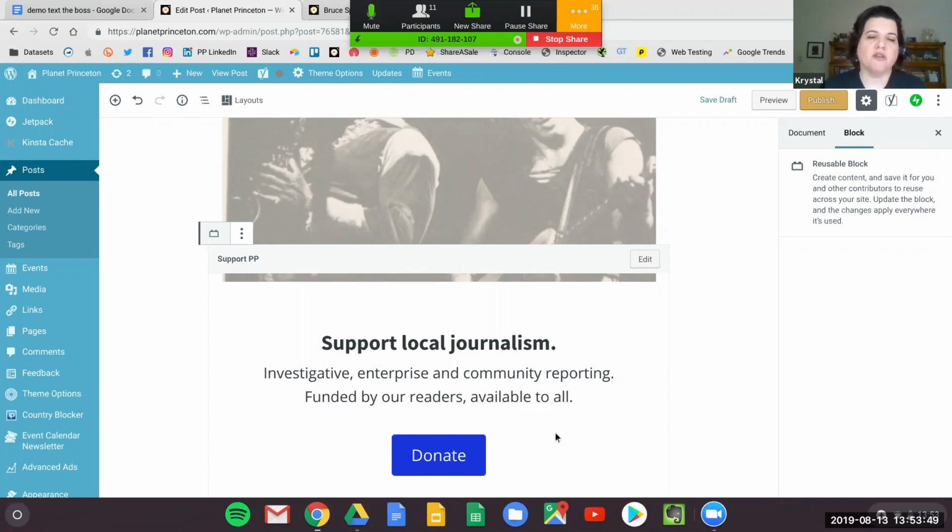Now, do I put the support local journalism call to action in every post or page? No. I actually only added, this is a strategic decision on my part. I only add that support local journalism on those pages. Let's say it's investigative reporting, a longer feature, government reporting, things like that, that I feel have a lot of value to readers. That's when I like to add that button.